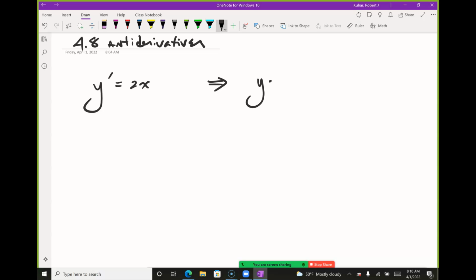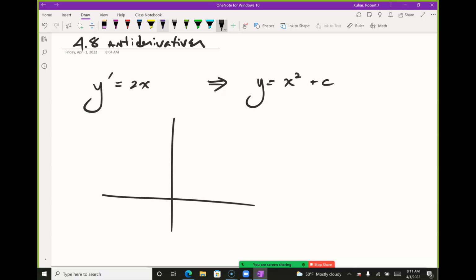We had some kind of y equals what? X squared. Exactly. Plus like a constant or something. Exactly. The constant thing I didn't think you would know right away. But remember, if I look at the family of functions for x squared, x squared plus 4, x squared plus 3, x squared minus 2, the slopes, let's say at 1, on all of them are the same. So no matter what constant is there, the derivative is still 2x, okay?